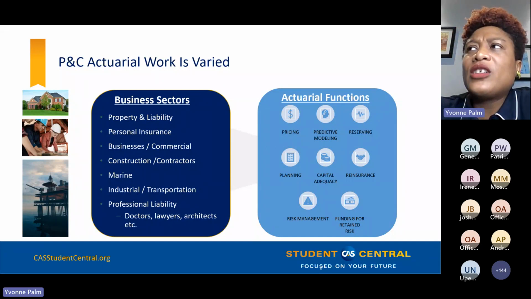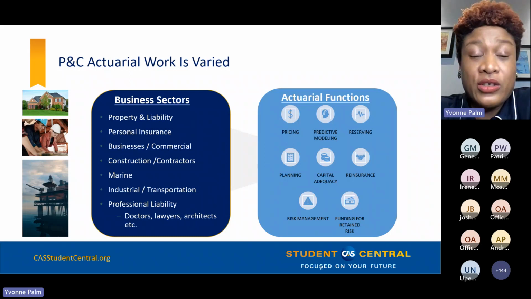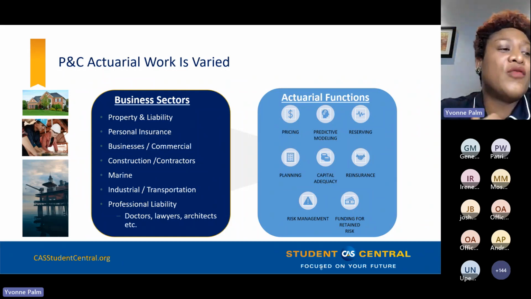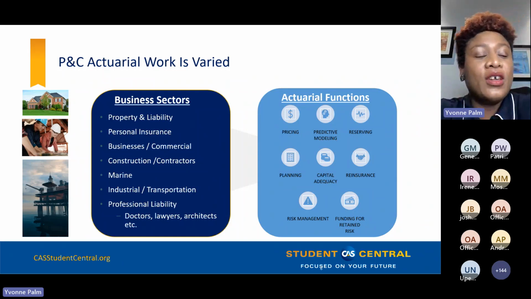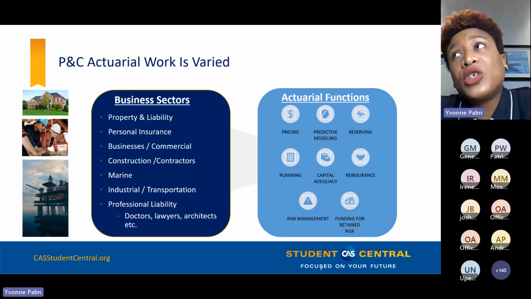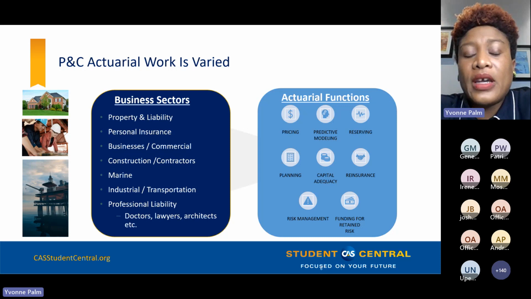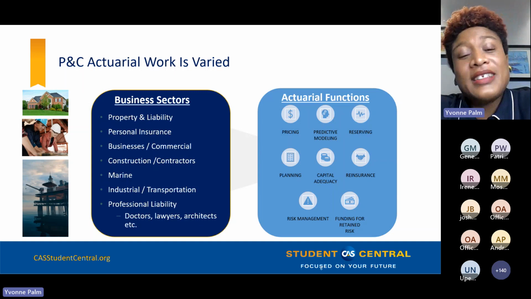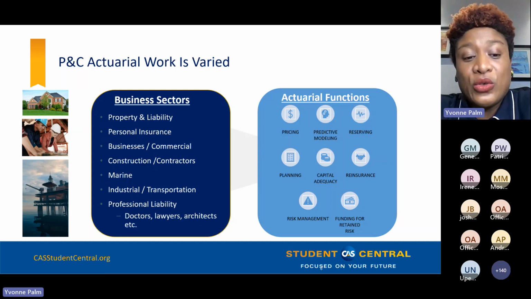So you get a lot of actuaries that, particularly in more developed markets, might just work in personal insurance, which deals with individuals like myself or yourself having individual policies. And then there are lots that work in commercial insurance, which is business to business. So most of my career has been in commercial insurance. And I've done all sorts of things. And as a property casualty actuary, you can do all sorts of stuff.